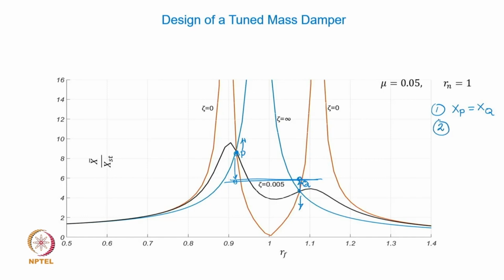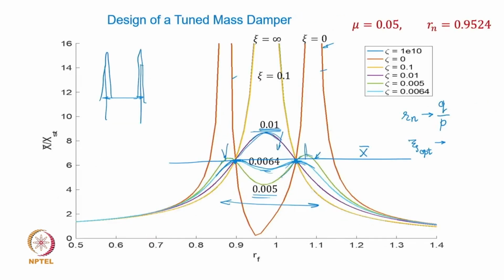First, you somehow get these two response amplitudes to be identical, and then optimize the damping factor so that the graphs pass through zero slope at these points, and that will ensure that the response is contained and limited at all frequency values. Okay, so this is the basic philosophy. Okay, how do we achieve that?